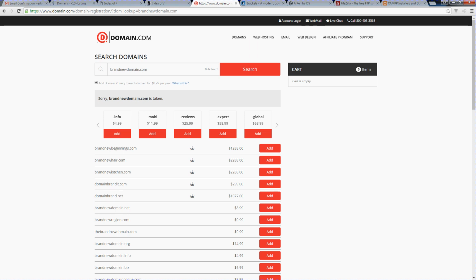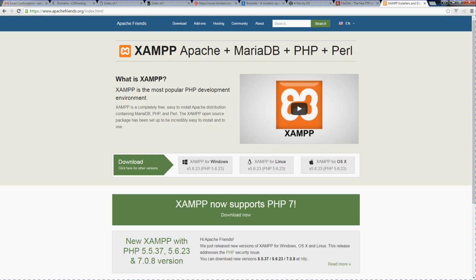And lastly, another resource that I'm going to be using within this course, and it's actually not going to be necessary in order to write the code. It's just going to help me display the content over to you and present it from my local machine. So of course, when we're writing HTML, CSS, and JavaScript, it's the browser that renders that out. So as long as you've got a browser installed and you've got a file named HTML, CSS, or JavaScript, your browser is going to know what to do with it.